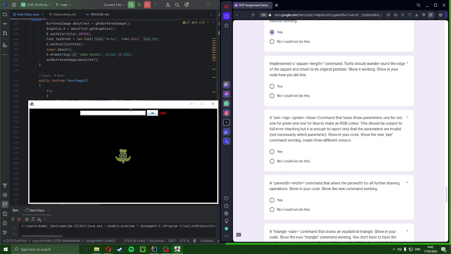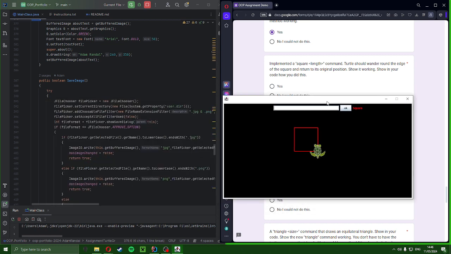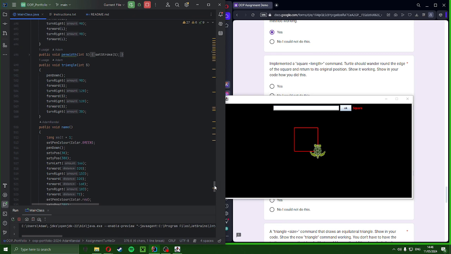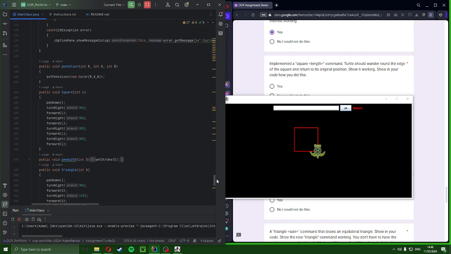So let's clear this. Implement this square length. Square. Doesn't matter. Just do like 10. Oh, that's very small. Can't really show that off. Square 100. Apparently I can't spell. Square 100. There we go. That works, and show that off somewhere. The square that's here, it'll do it by the length that you input, and then do it by the length.